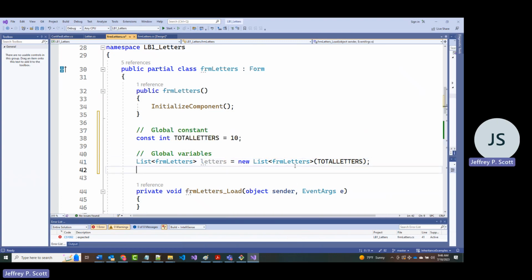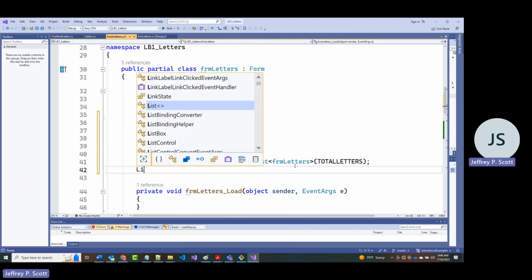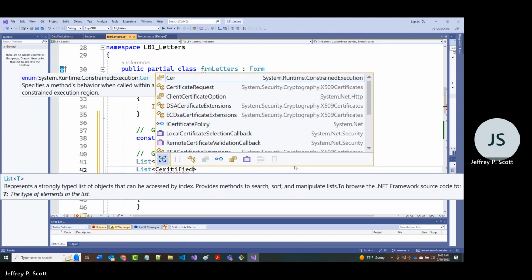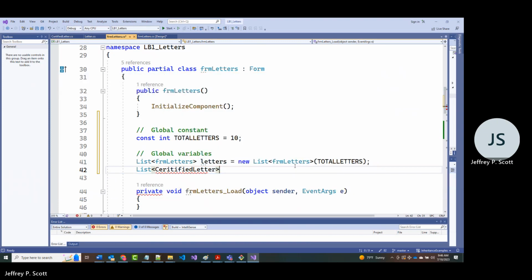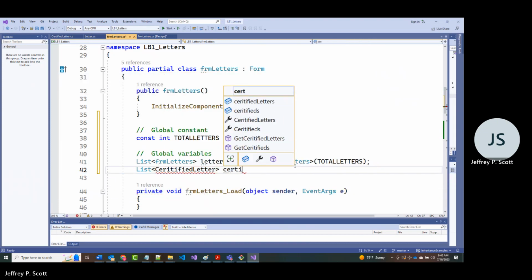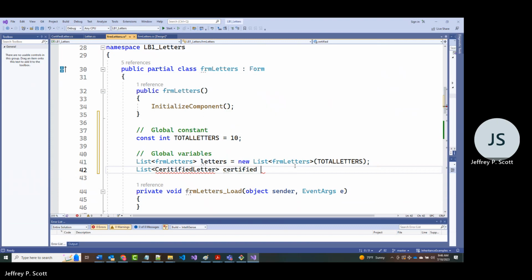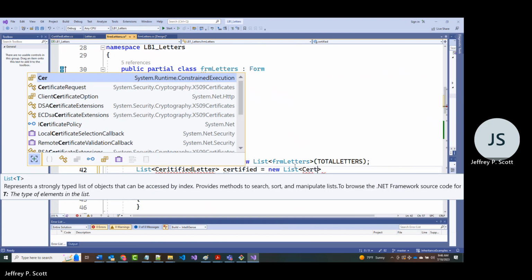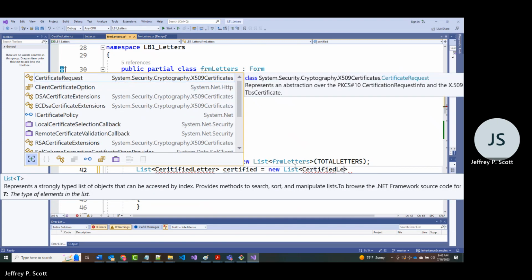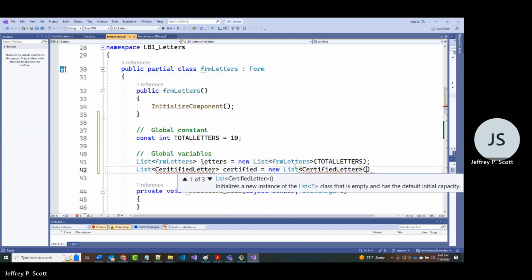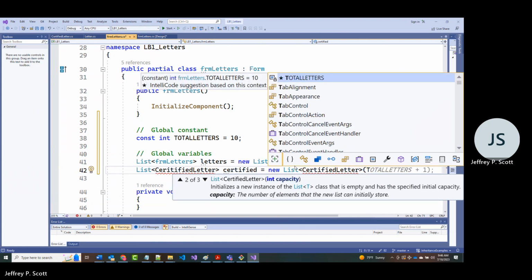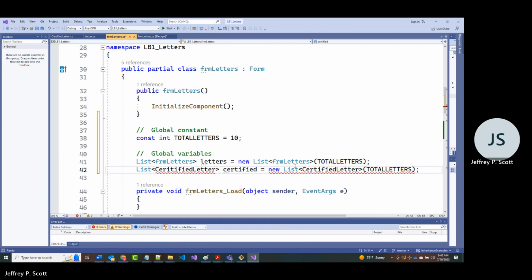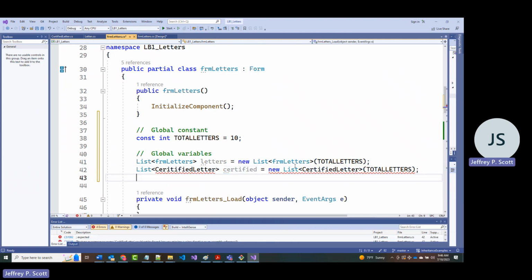Like I said, don't worry. This is all going to change in a minute. And I'm going to make a list of certified letters. Again, it's giving me errors. We're going to fix it in a minute.